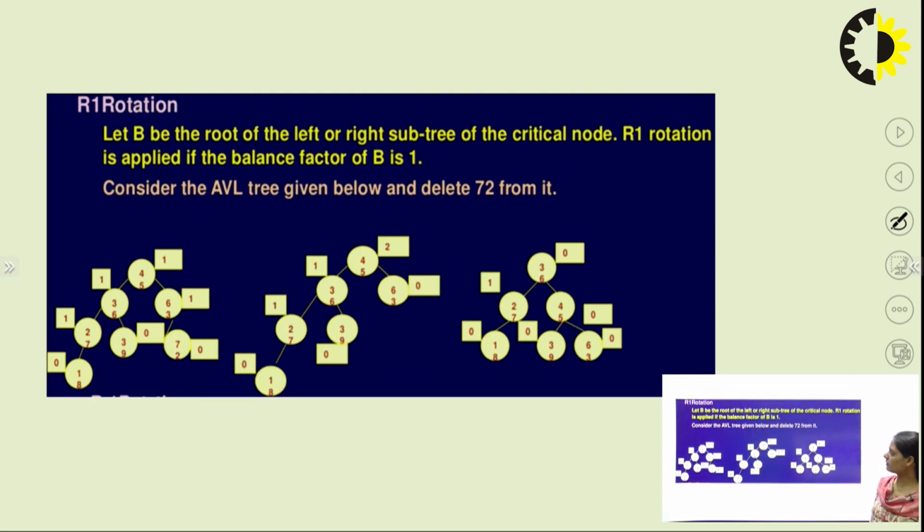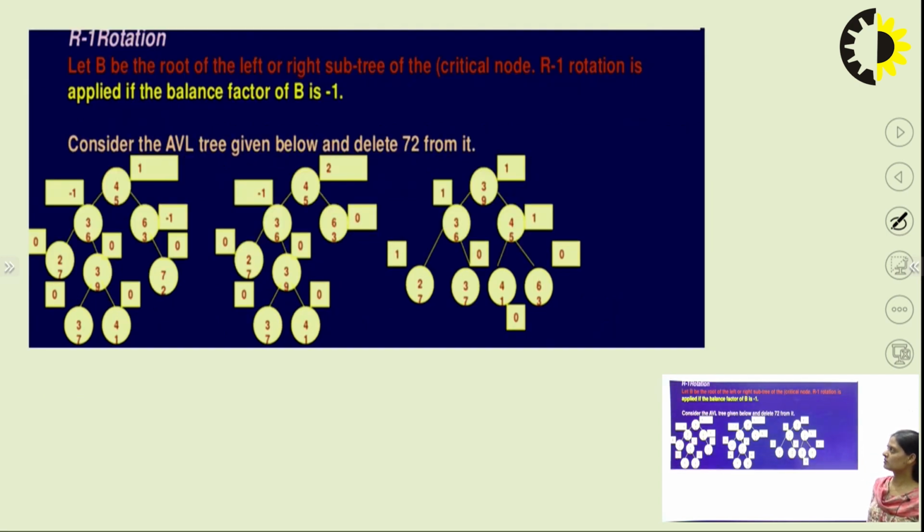So this is the case of R1 and this is the case of R -1. Over here we can see that this was A. Because on deletion of 72 the balance factor of A becomes 2, B becomes -1 and C is 39. So I said that C takes the place of A. So in that case this 39 goes up because rotation would be first in this way and then in this way. Then the resultant tree would be that C takes the place of A. Then this is 39 and likewise we have all the elements. So this is R -1.